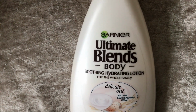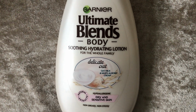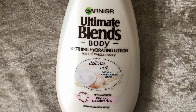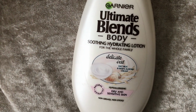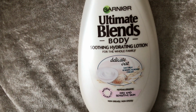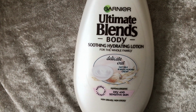I get psoriasis, which I mention in pretty much every video, but I think it's important to say because obviously that's a skin condition. And again, I've had no irritation with this. It hasn't made it any worse. My skin's actually been really nice with it. And oats is actually really good for psoriasis. So I don't think you'll have any problems there.